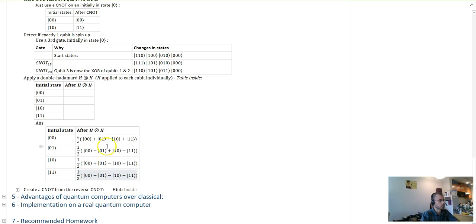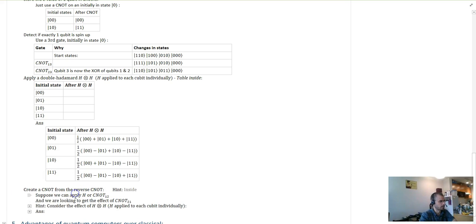Cool. So it will be valuable, as I said, to be able to go from here to here, just write this out directly from this in your head. Now this is, I'd say, a challenging problem: to create a C0 from the reverse C0. So you could give this a try. I'm guessing that you'll need a bit of help.